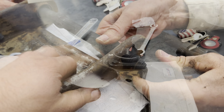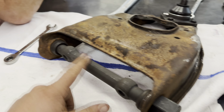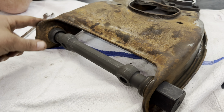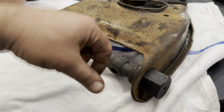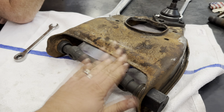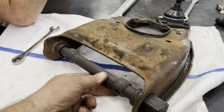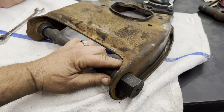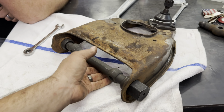So we torqued these down. They're all nice and tight. We've got our cross shafts in and our new upper control arm bushings. We got one in all the way, then started this side, threaded in, and then got it nice and square. Kind of wish we could have shot video on that, but it took like 5 people to hold it. We do have another one to do, so we'll demo on that one.